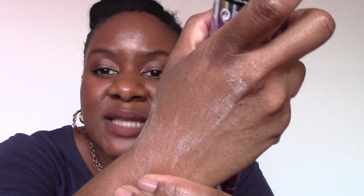A tropical moringa. What does that smell like? I don't know. It smells like a perfume, but not a heavy perfume scent, because I don't like those. It smells like, I don't really know exactly how to describe this scent. Maybe a baby's slight undertone of something sweet, fruity, but more of an adult perfume, but not one that smells like it has a heavy alcohol base. So it's a really good scent. The two, I can use this to start it off with detangling and follow it with this to moisturize. Still leaves my hair feeling really good, so I like it.